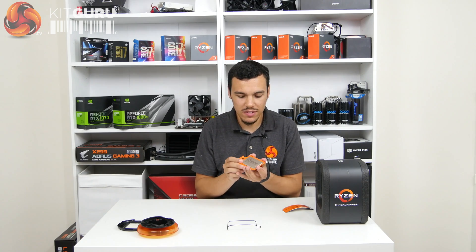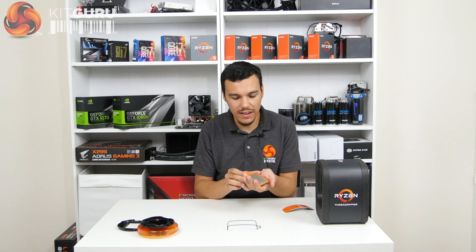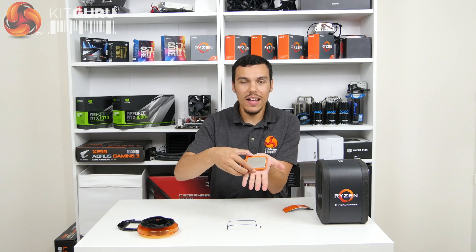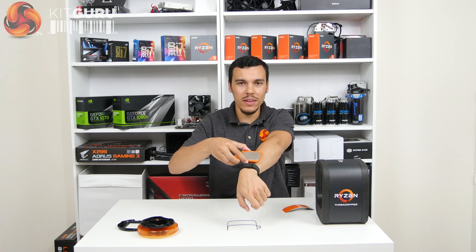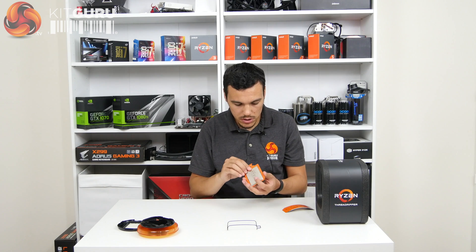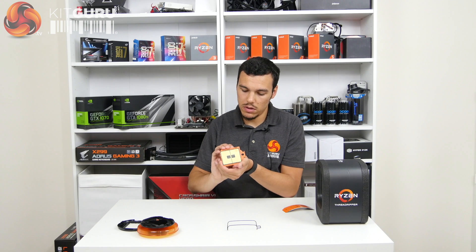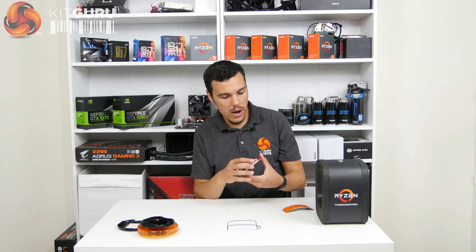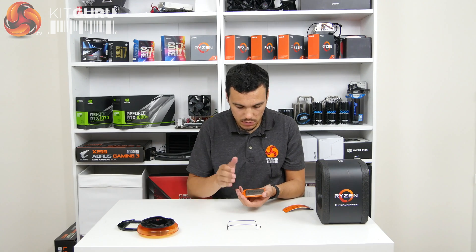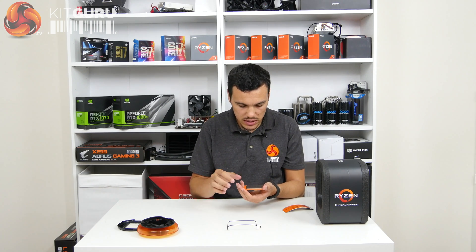This is AMD Ryzen Threadripper 1950X, and this is what 16 cores of consumer processing power feels like. There's a weight to it. I don't have a banana for scale but I will find one. If you compare this to my hands — I'm just over six foot with large hands — the CPU is the size of my palm. It absolutely dwarfs a Fitbit. This CPU is absolutely monumental. You can see all of the pins on the back and the split section noticeable for AMD Ryzen Threadripper. It's actually a nice full cover heat spreader, which is very large. Even though the dies are located primarily towards the center, a full cover cooler means you're unlikely to get dead zones.